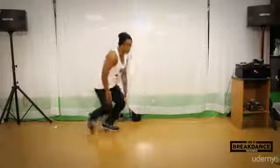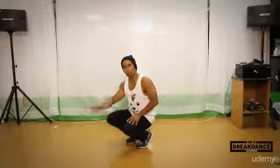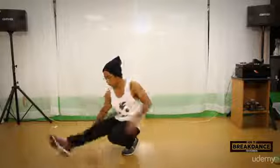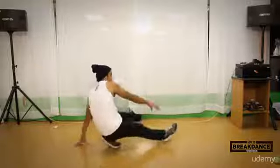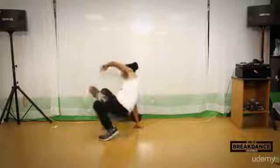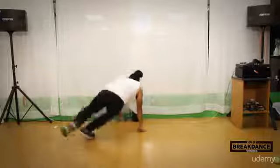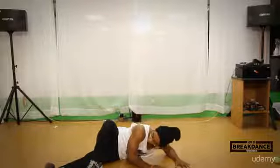Let's do that again. I know I just went through everything really fast, so let's go through the whole pattern one more time. We'll go nice and slow, do it a couple of times slow, and then we'll go faster. So 6, 7, 8, 1, 2, 3, 4, and 1, 2, 1, 2, kick spin, hook, hook, up, and down, hook, hook, up, and down, hook, hook, up, sling, ninja, and boom. It's really challenging not to travel so much.